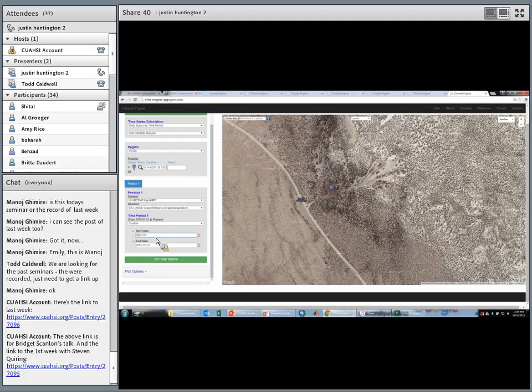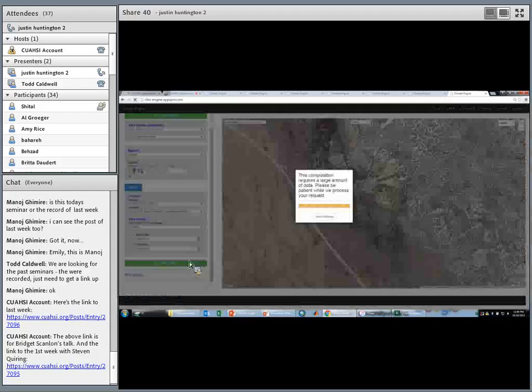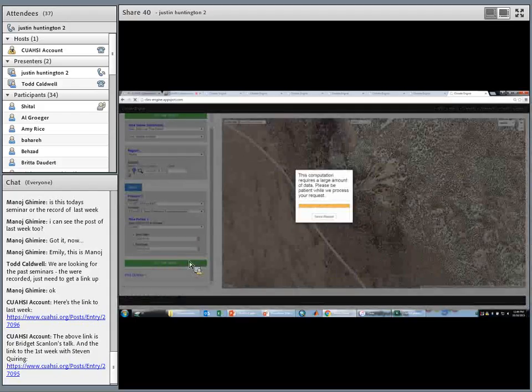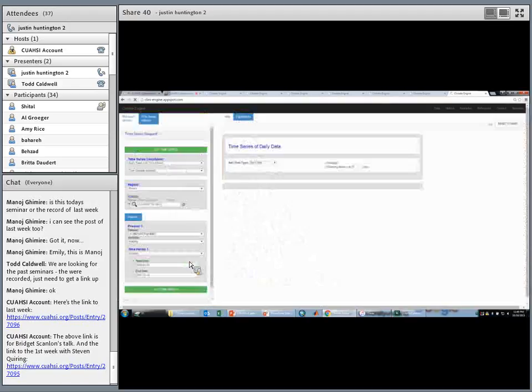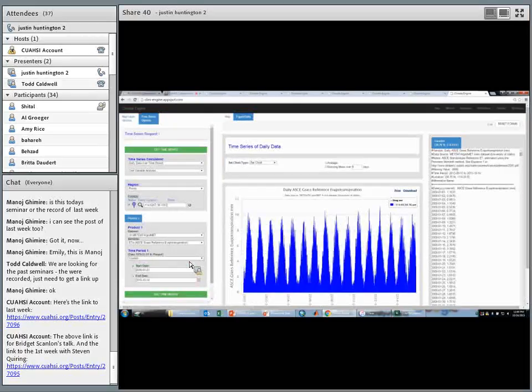You can go all the way back to 1979 if you wish, and then get time series, and it will extract 4-kilometer resolution reference ET, Penman-Monteith based reference ET, and that fast.